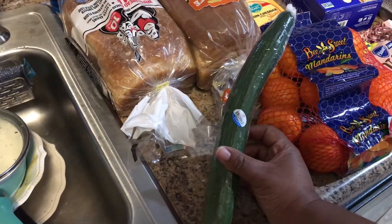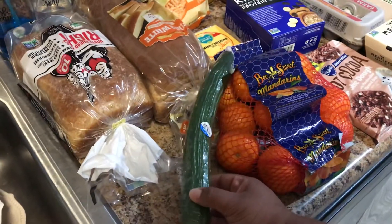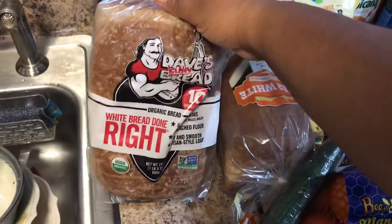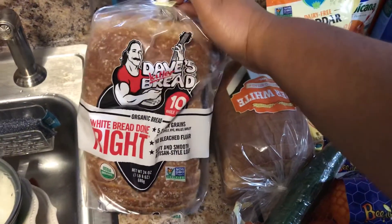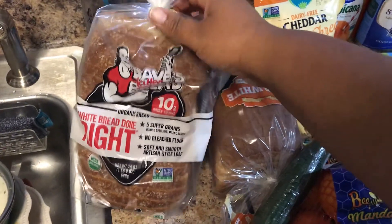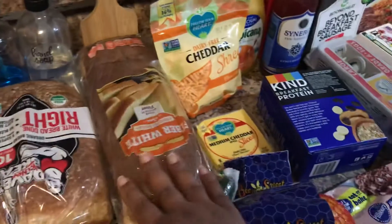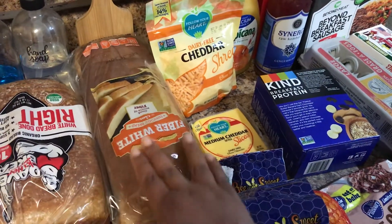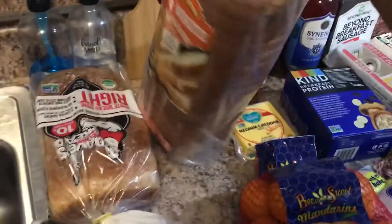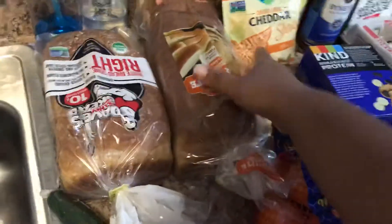I just picked up one cucumber. I also picked up some Dave's Killer Bread for myself, though the family will eat it too. I like it because it doesn't give me tummy troubles — I don't like bleached flour since it seems harder to digest. I also picked up a Fiber White bread for the family to try, since we've never tried that one before. It's under LIDL's store brand.